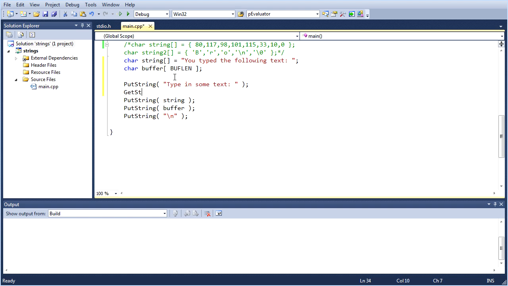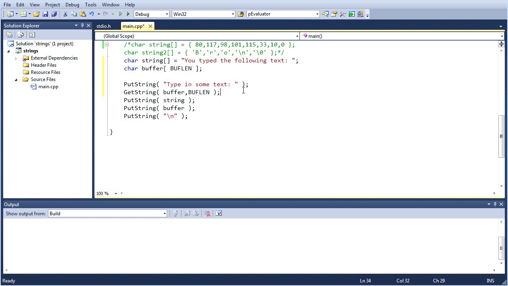And then we want to do getString buffer and bufflen. Remember, the name of an array without any brackets or anything is just a pointer to the first element in that array. So yeah, char buffer[128] just by itself is just a pointer to char buffer at 0.